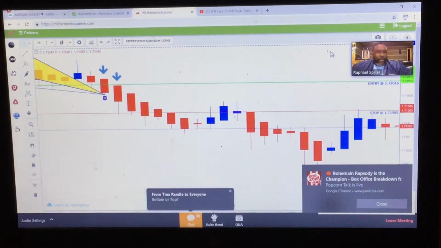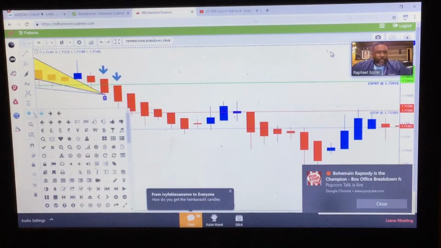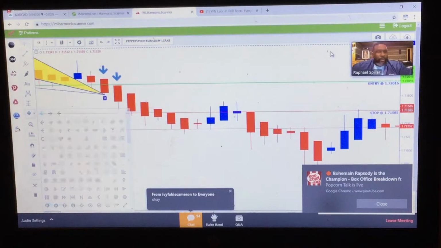Another flat bottom candle right there. I just want y'all to see this. In the Heikin-Ashi candles, you have to go up here to where it says candles, where you see the little candle right here. And I'm explaining what this flat bottom and flat top is so you can see it. Alright? And I'm going to do one more.